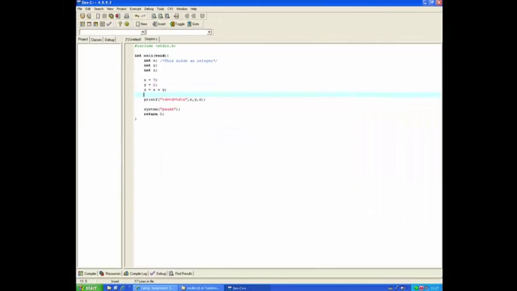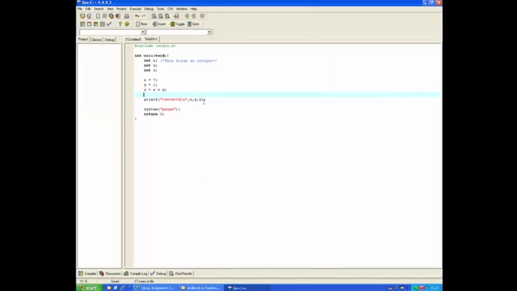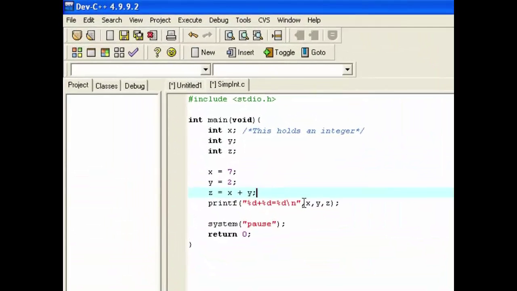Now, what you're asked then to do is to add to this program the subtraction, multiplication, and division, as we see them there. In this case, we're adding to the program, so we're going to start doing more down here. Remember that these things are variables, and therefore they can vary in value.